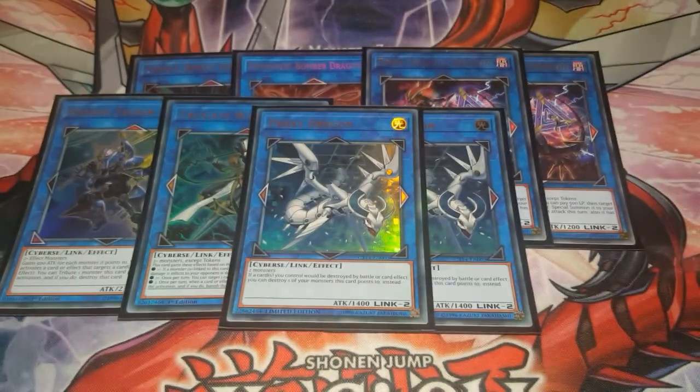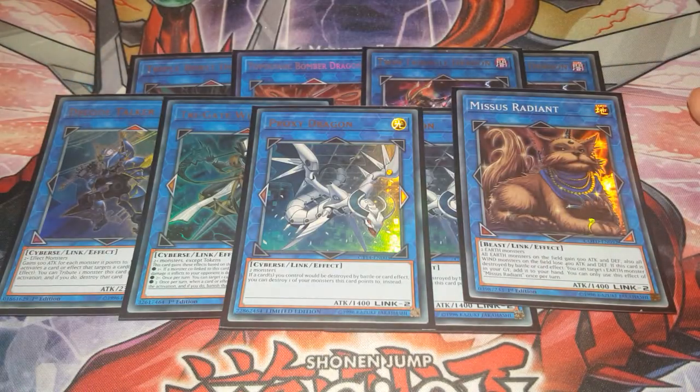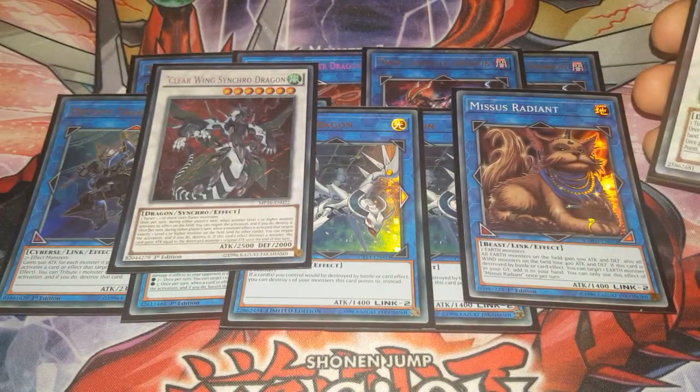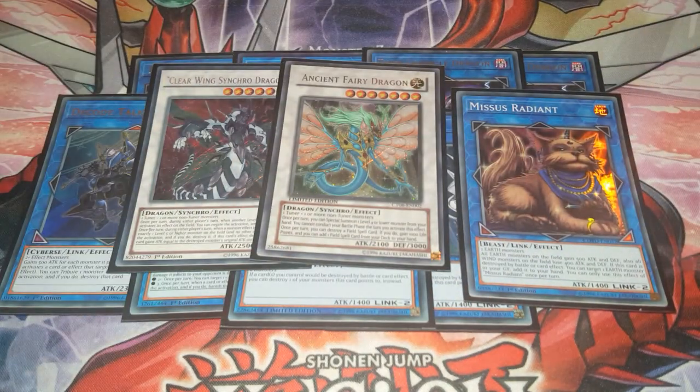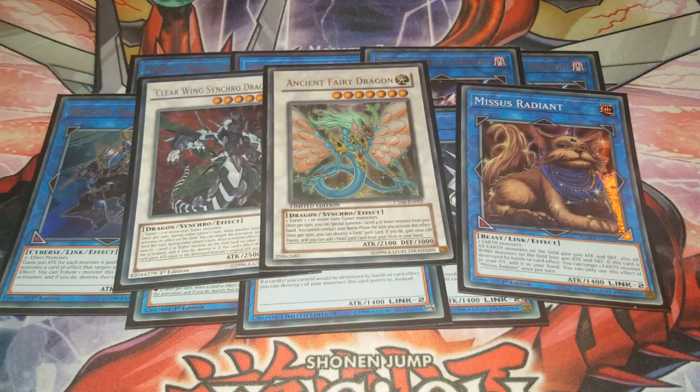Then we have the 2 Proxy Dragon, which is just in general a good generic one. And when Lan Pholinkus or whatever comes out, I'll be running one of each maybe, or even 2, I'm not sure exactly. Then we have the 1 Mrs. Radiant for the scapegoat. For the synchro monsters, we run Clearing Synchro Dragon, because this is one of my favourite synchro monsters out there. We have the 1 Ancient Fairy Dragon, because you do run the field spell, and it also is a good way to just special summon another monster from your hand.